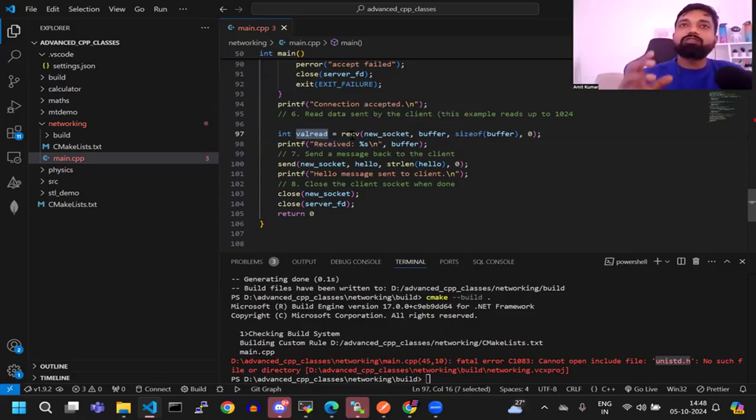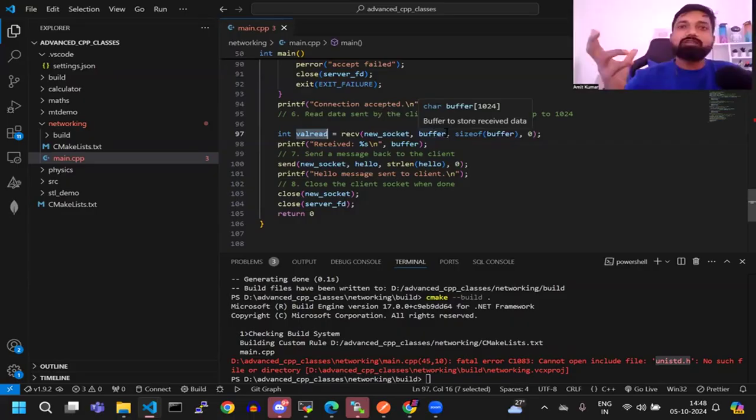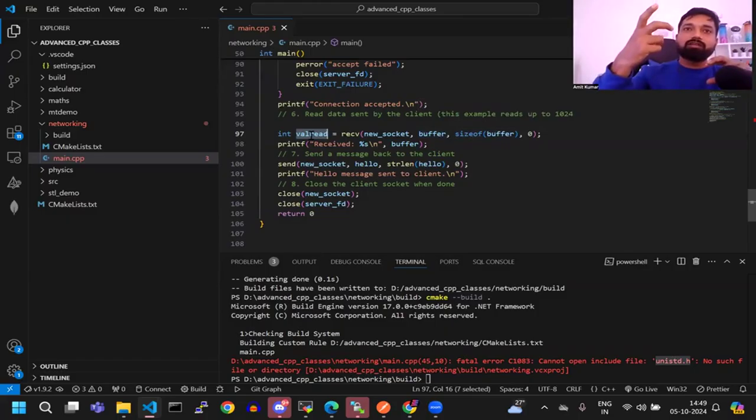Suppose the client has sent 2000 bytes and we have a buffer of 1024. Once you send 1024, and all 2000 bytes have come in, it will just copy 1024 bytes, because you have given the size of only 1024 bytes, and it will return 1024 because it has copied 1024 to your buffer.